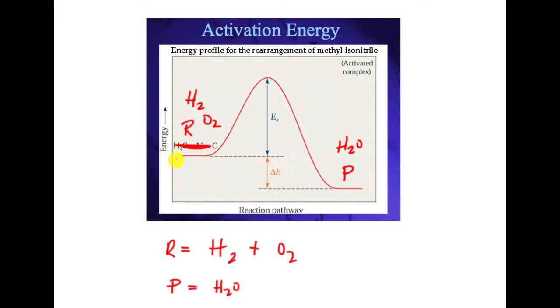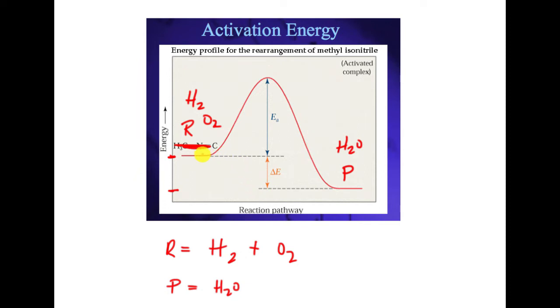Now notice the energy here. This is the energy of our reactants. This is the energy of our products. Now you can clearly see that the reactants have more energy than the products do, right? Reactants are above the products on the scale. So, reactions tend to go towards the lowest energy possible. Okay, that's just the way reactions go, kind of like water going downhill. Reactions tend to go towards the lower energy possible. We're going to talk more about this in thermodynamics in the next unit, but that's just the general progress.